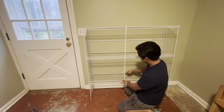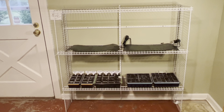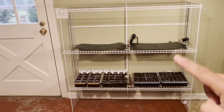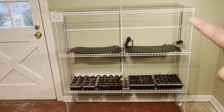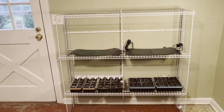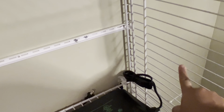Putting this last brace at the very middle — I noticed the backside needs some support. See how sturdy that is! If you want to keep it this way you can just add the light fixtures you need, but we're taking this further and making an insulated version. You could stop here, add your 48-inch grow lights, and mount your fans on the sides. What I love about this frame is there's so much metal grid that you can mount anywhere.